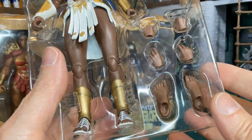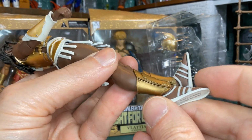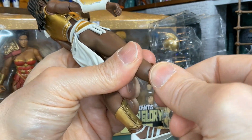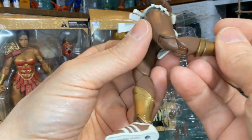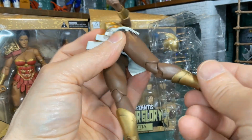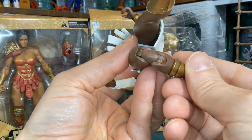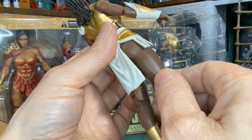She comes with extra hands, extra feet that are bare. So first we have ankle articulation. We have double jointed knees here. Those are really smooth. Man, feels like a well-oiled engine the way that moves. I don't think I've ever seen joints that move that nice before. That's crazy. How come Mattel can't do that?